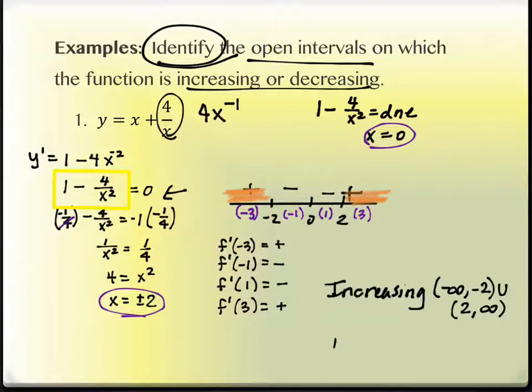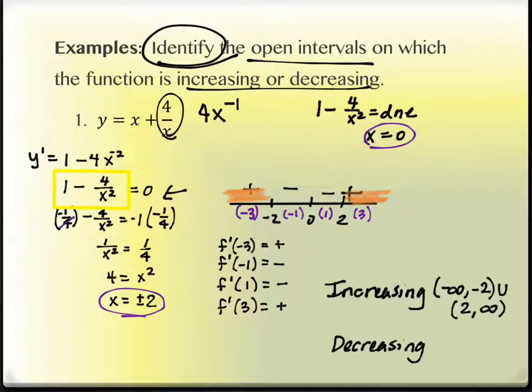And then the other piece was supposed to be identifying where it's decreasing. It'd be really tempting to say that it's decreasing from -2 to 2. It's not -1 to 1 either. There's a problem. Do you remember how we had the 0 in the middle? What's really happening on this graph is there's an asymptote there. All right, so the graph is not increasing or decreasing at the asymptote. It doesn't exist at all.